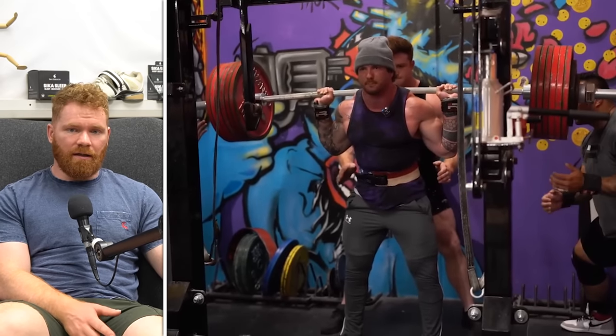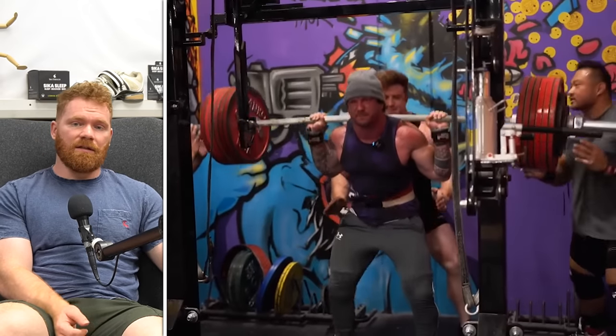If your goal is to lift the most possible weight and your definition of a squat is just below parallel, using the low bar is essentially a no-brainer - whether in competition or in the gym. The low bar is the better option, which is why pretty much all of the heaviest squats in powerlifting are done with low bar. With the exception of John Hack - who squats high bar and is just a freak of nature - 99% of elite powerlifters squat low bar. If you want to move maximum weight, low bar is definitively the answer.